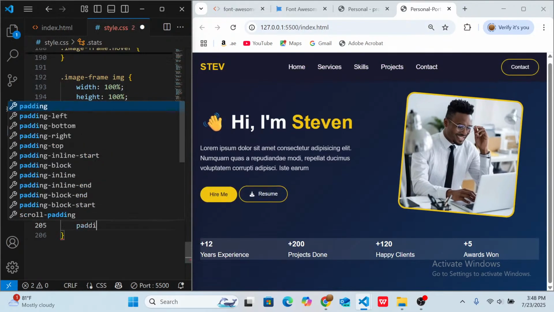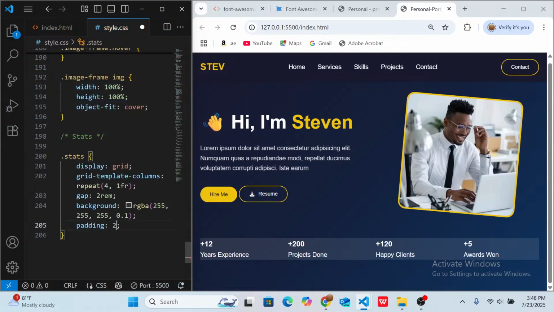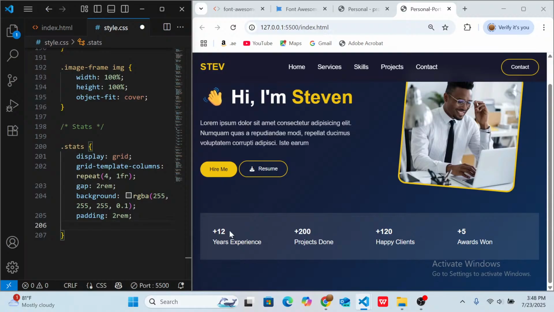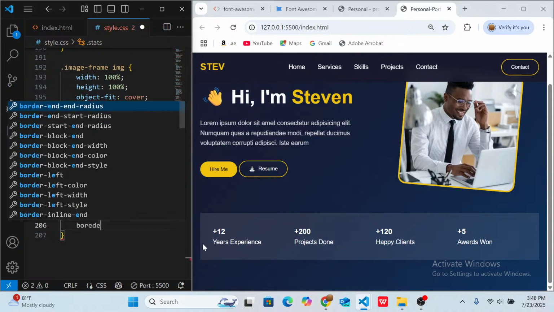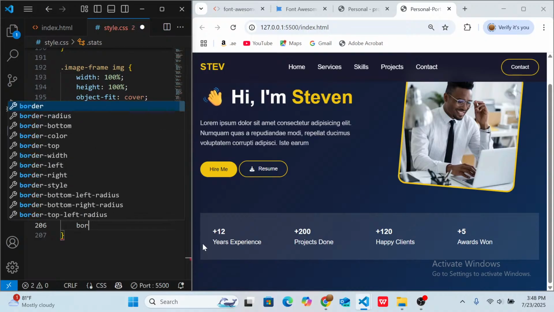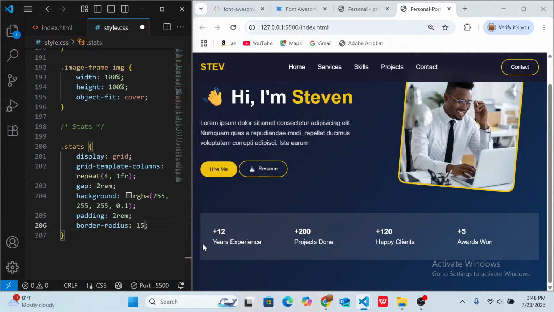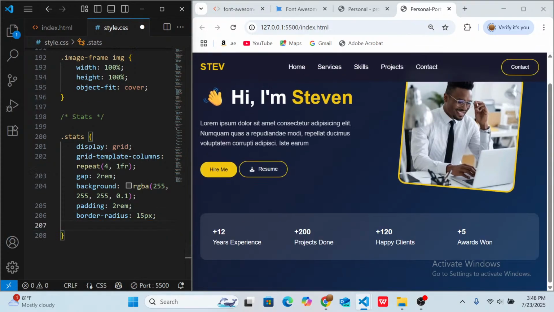Now let's give it a padding as well, a padding of 2rem. Can we see, we give it a padding of 2rem. The 2rem will be equal for the top, the bottom, the left and the right. Let's give it some slightly rounded corners by using the border radius of 15 pixels. Okay, this is what we have.